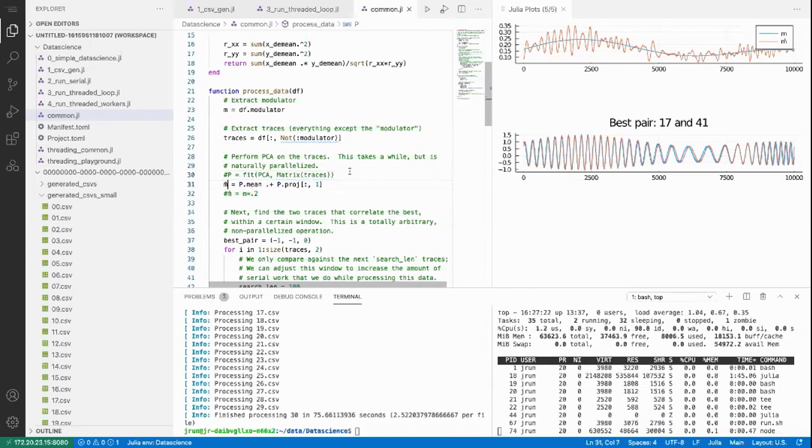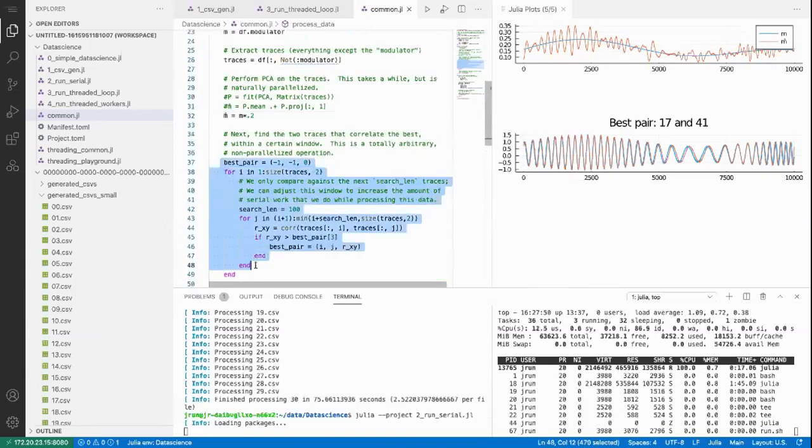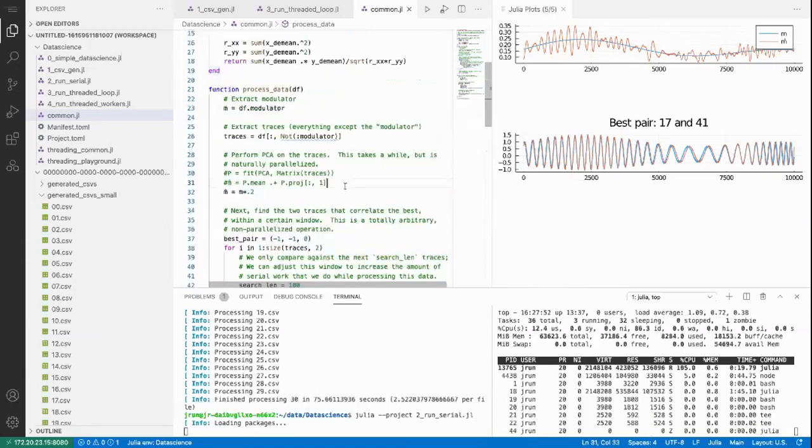If I am to comment this out and simply add a placeholder value for m hat, and I were to run this again, what we will see is the CPU usage will not spike above 100%, or at least not appreciably. This is a classic example of a workflow that is some part serial. So this stuff down here is all serial. It's all going to be running on a single thread, and some part parallel. So this PCA stuff is inherently parallel because it has a library itself that is using multiple threads.